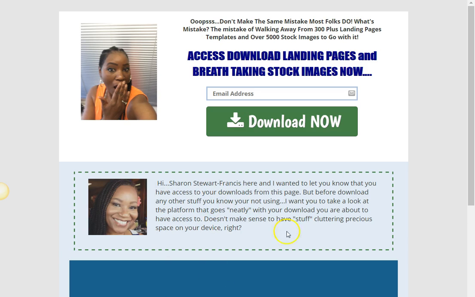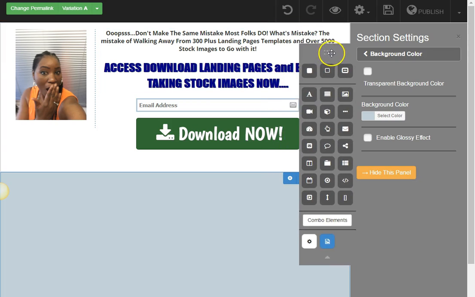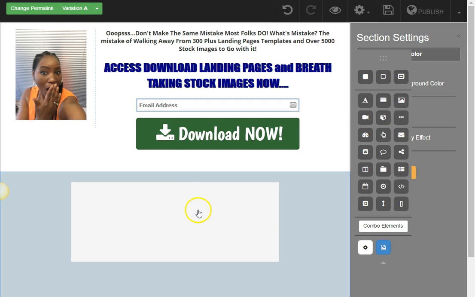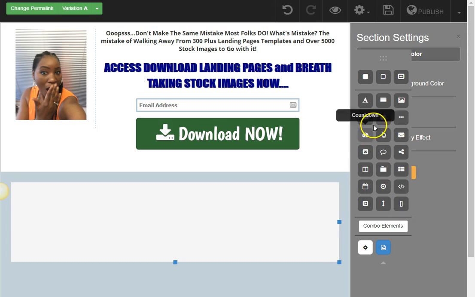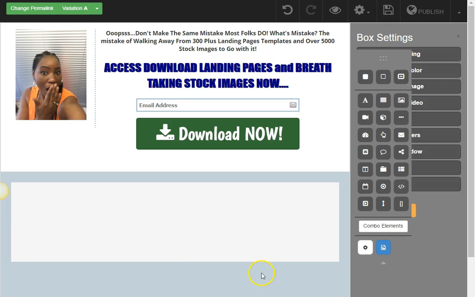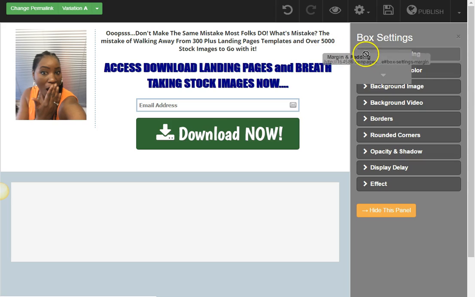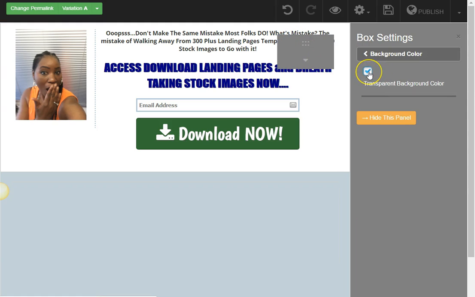So how you get this part now is you go back here again and you click on box. So you're going to put a box right there. I'm going to make it a little wide, right? And to make that not be gray, you're going to go on the icon again. Move this out the way. And when you're going to do background color, you're going to make it transparent.